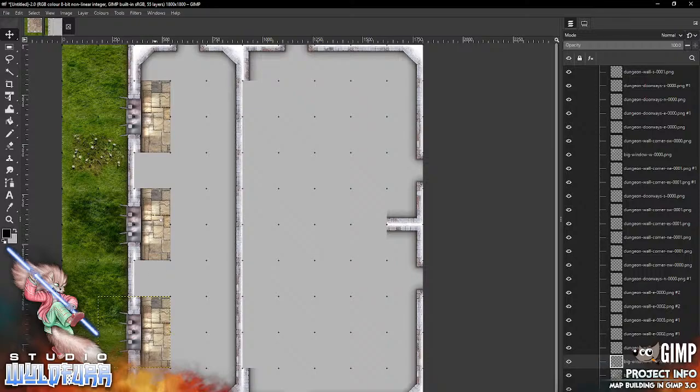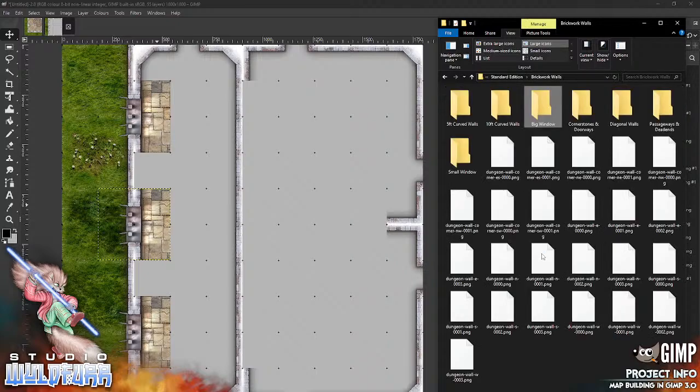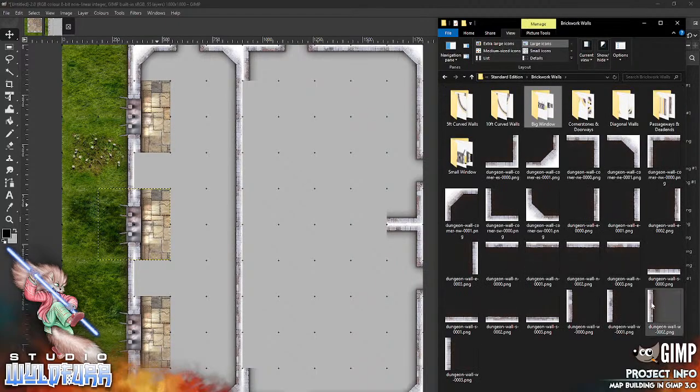The downside to these overlays, because the floor is integrated because of the lighting, is that I have to remember that these are actually up in the walls layer instead of in the floor layer. I'm inclined to put them into the floor layer, but I should be able to get away with it.